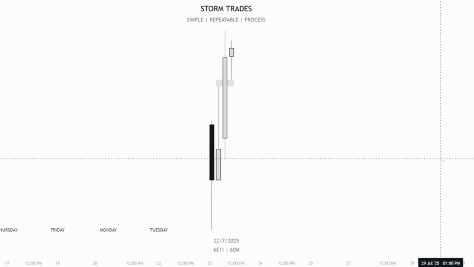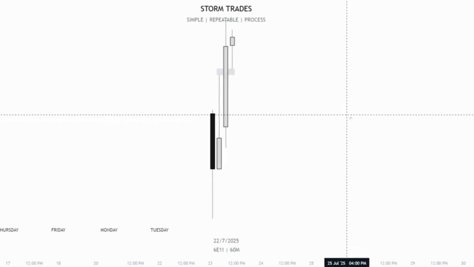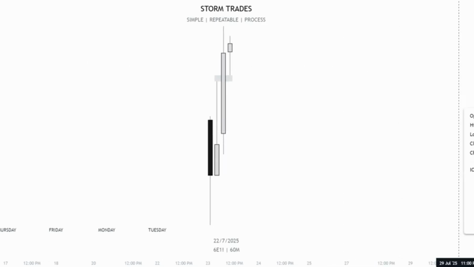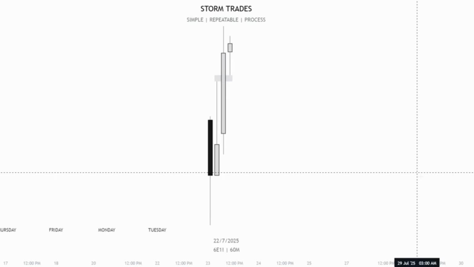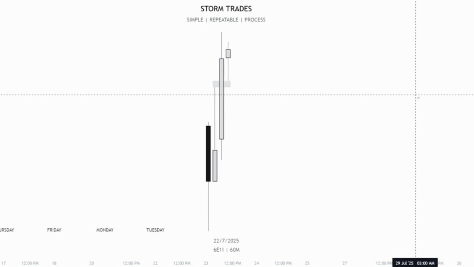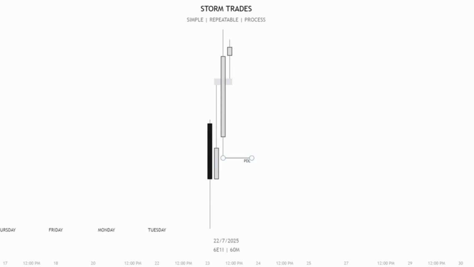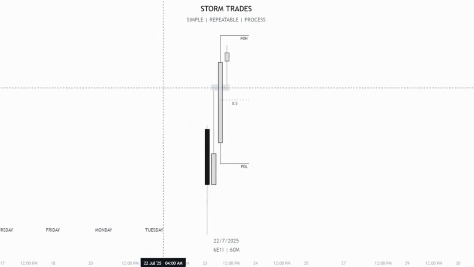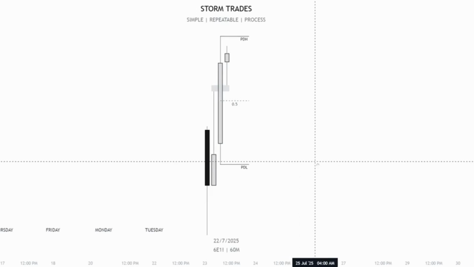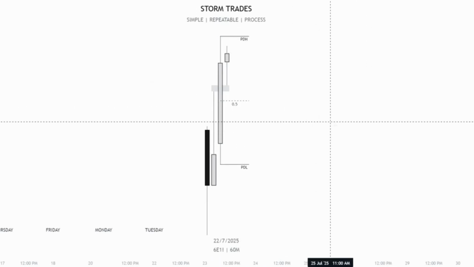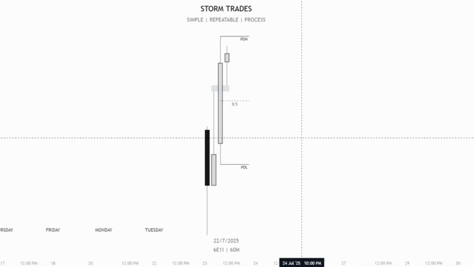All right, so starting on the daily chart here, I have the last 4 daily candles. Looking for price action that jumps off the chart and is screaming one direction or the other. If it's not, or if I have conflicting information, then I'm just going to be neutral on the day. First things first, I want to make this as simple and repeatable of a process as possible. So I will always mark off the previous daily low, previous daily high, and mark out a midpoint in the previous daily candle.